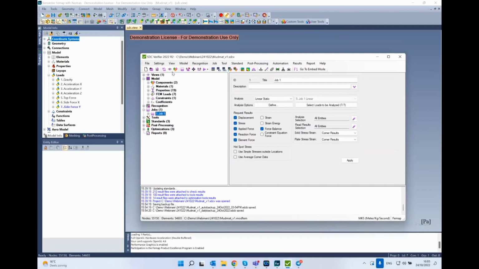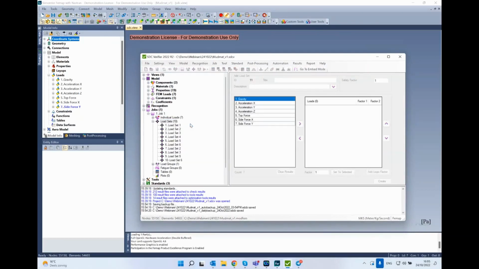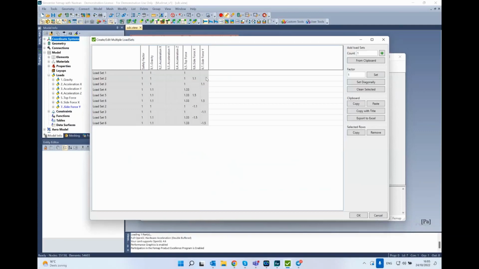All the information about the FEMAP model is read, and I did several preparations up front. First of all, I combined the loads. I created 10 load sets, loading combinations, where I combined my gravity with forces in a certain way to ensure nice results, which will give us nice numbers to work on.